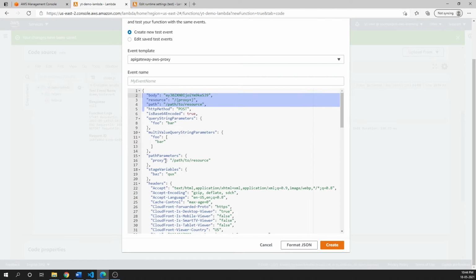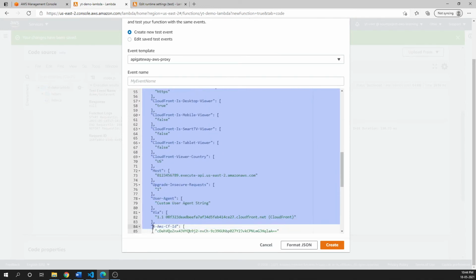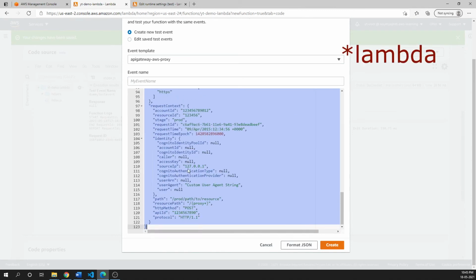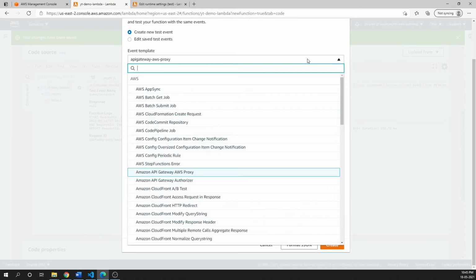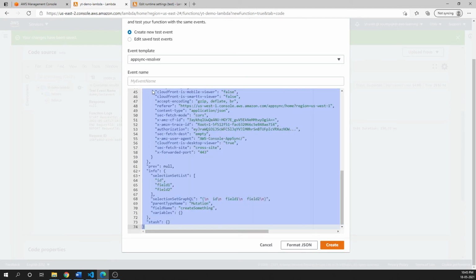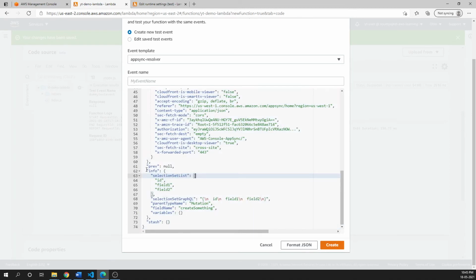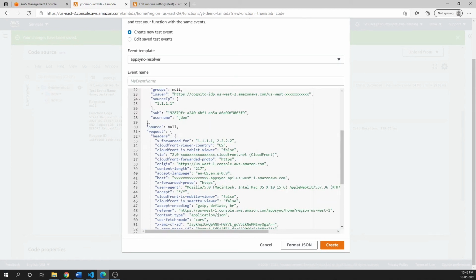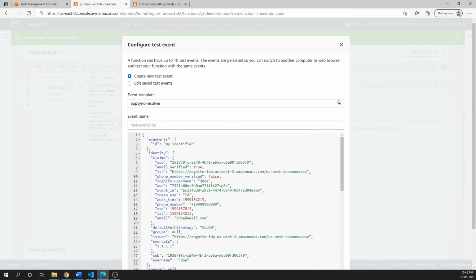When we work with API, right, this is the kind of input that API gateway injects into our Lambda. So if we want to test that, we will select this kind of template, right? There are a lot of templates, like the AppSync template. This is how AppSync will inject event into our Lambda function. So if you want to test, you can test with this kind of ready-made template, right?